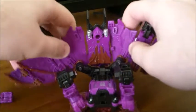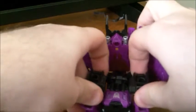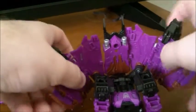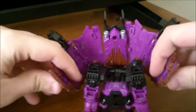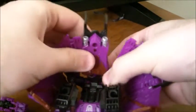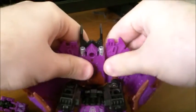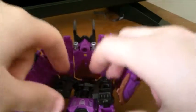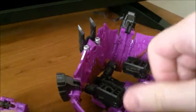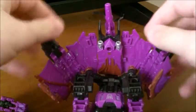The rest of it you just adjust however you want. I personally prefer bringing all this a bit inward. Make sure you adjust the arm to actually look like a throne. You can even take the tips and fold them inward slightly — it makes a pretty believable throne once you get everything lined up. You have to mess around with it a little bit; it's a little finicky, but it does look like a throne. Of course you want to store his gun — you can peg it to the back of the throne and make it look like a spike or something.